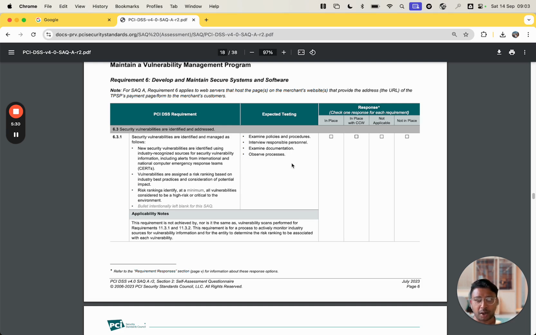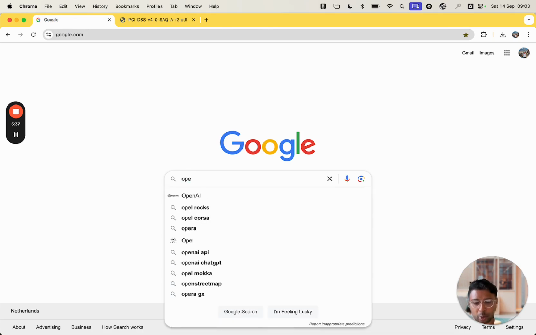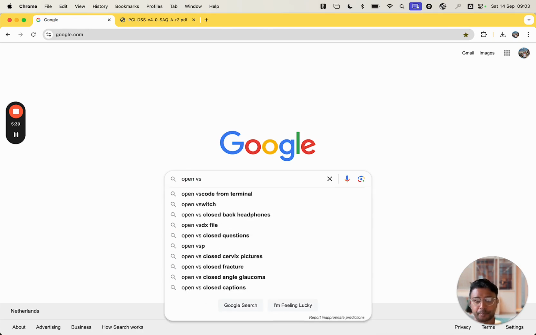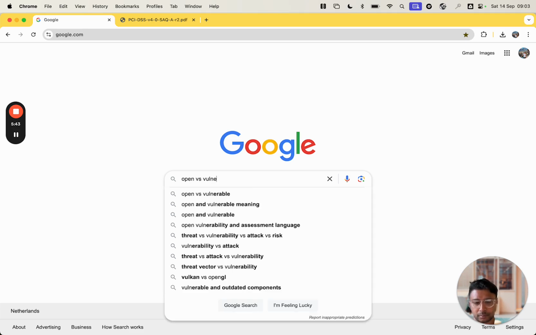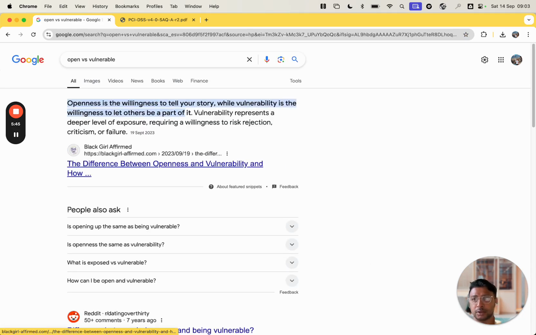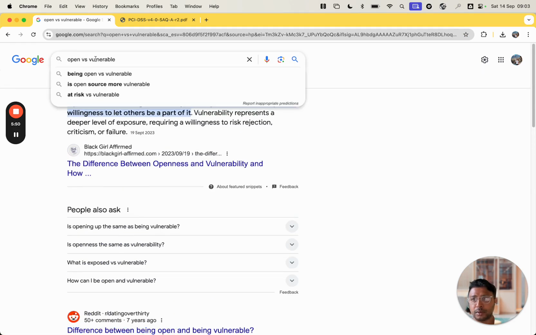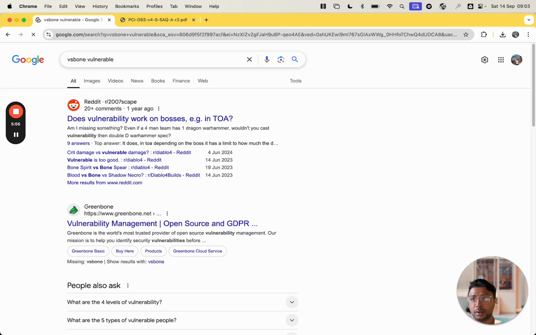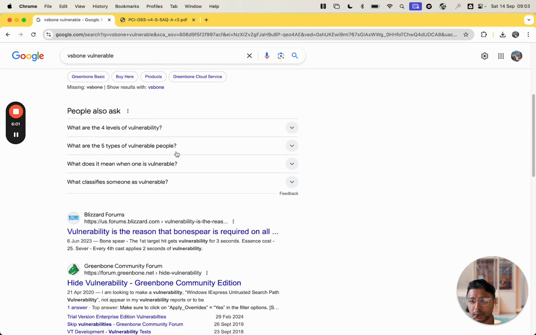No, I'm not marketing any specific tool here, but for example, I've seen companies using the OpenVAS vulnerability scanner, sorry, Greenbone. So there is Greenbone as well.